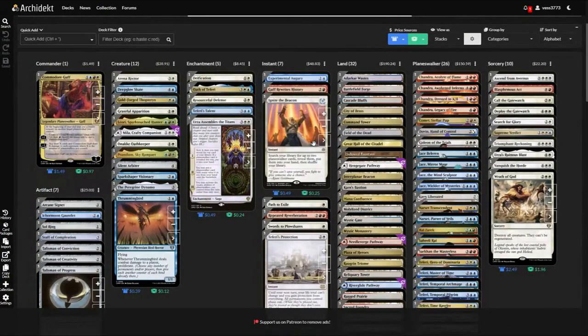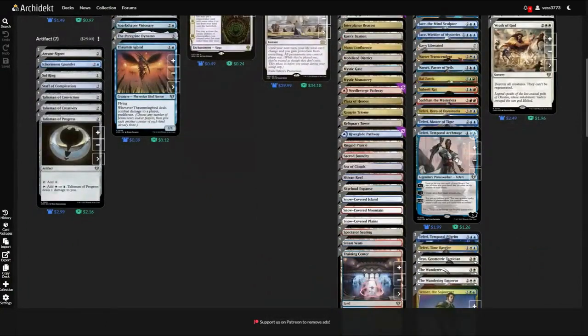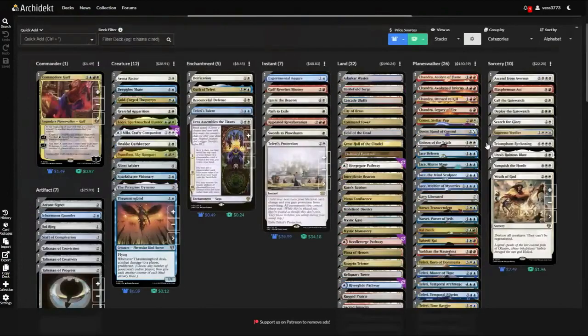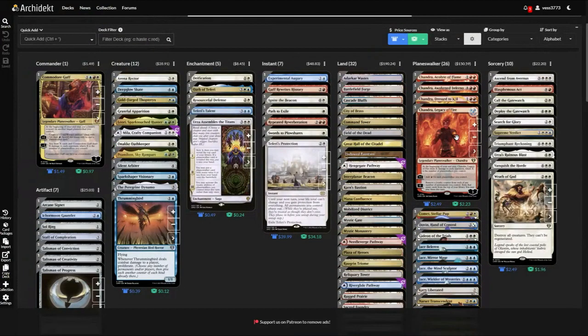Ignite the Beacon. Also, search your library for two planeswalker cards. Reveal them. Put them in your hand. Then shuffle. Whoa. You turn your turn five into turn four. I don't know. Teferi, Temporal Archmage. I don't know why, but sure. And then you could do, I don't know, Chandra, Legacy of Fire. I forget what these cards do.